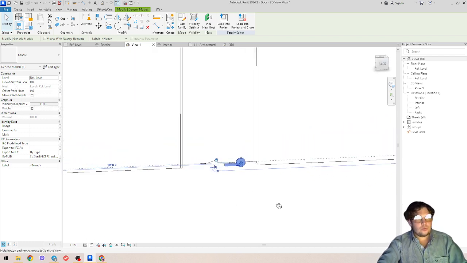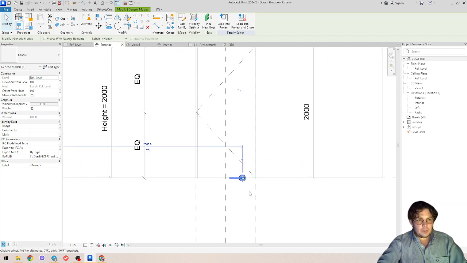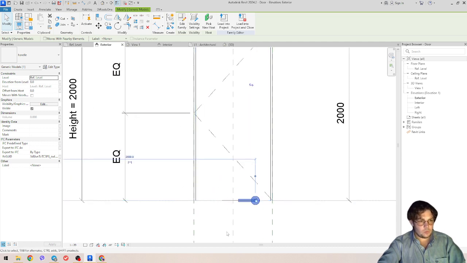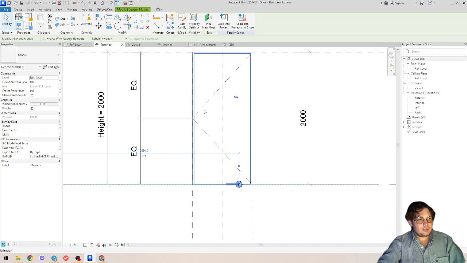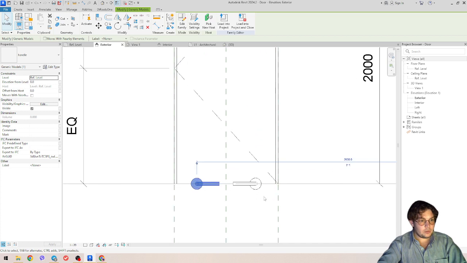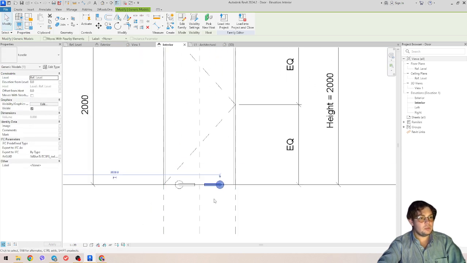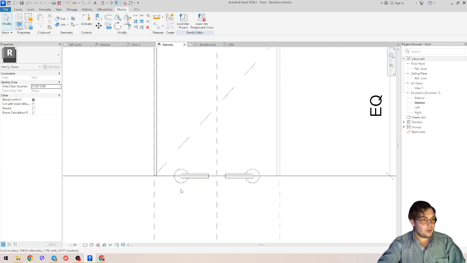You would need to modify this parameter from time to time, but in this case we have a door that opens in this way, and I would suppose we can make it half of the height of this door. For this one we can mirror it, and from the internal side the same, so it would look in the way we need.